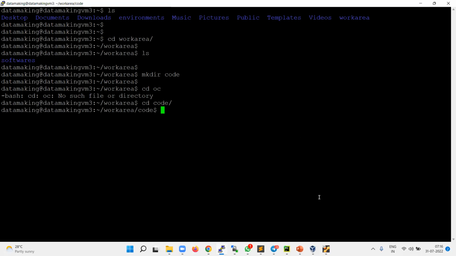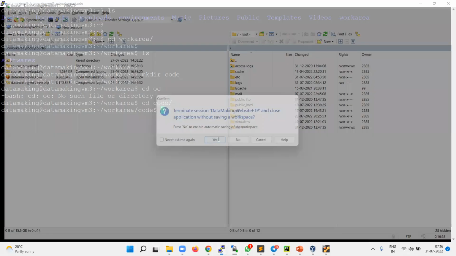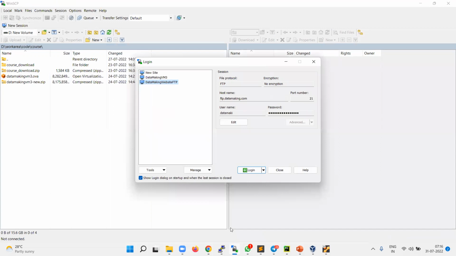Now what I'll do is connect WinSCP, which I already connected here, I guess. I hope you are able to install WinSCP, right? So this step is fine, right? Or do you want me to explain this? Okay, let me explain this. We have a utility called WinSCP, which is used to transfer files from the Windows file system to Linux, and vice versa.